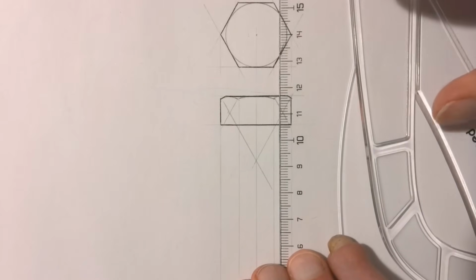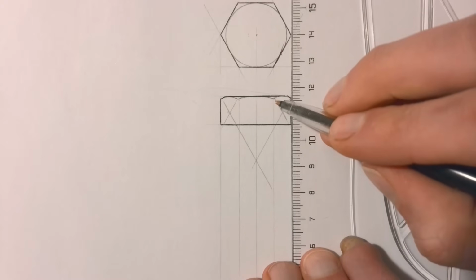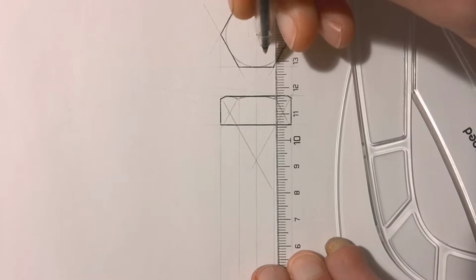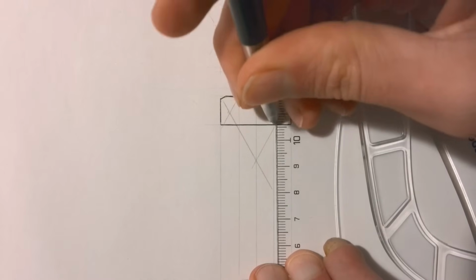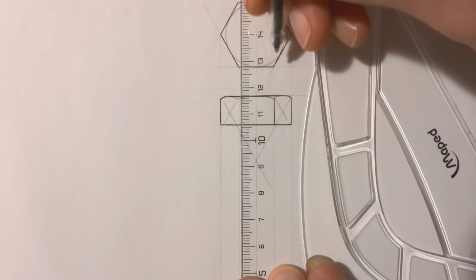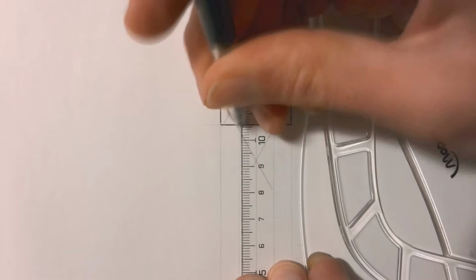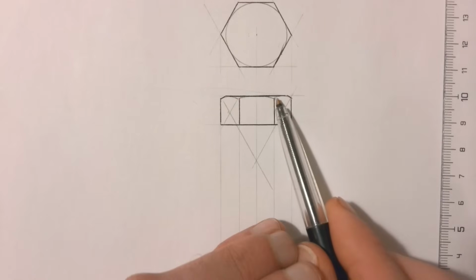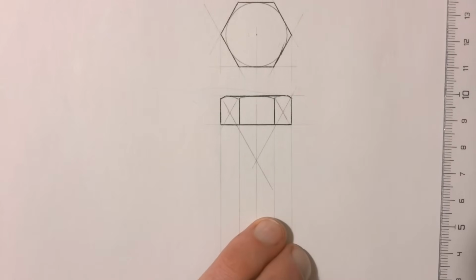And then the ones in the middle, this one here, only goes up to where the two curves come together. You can see that point there where those two curves have come together. That line must stop where the two curves have come together. Mustn't go any further. And the same with this one here. So you'll see that there's a little gap left over there, another little gap left over there. So that line must not go into that little gap at all. That then completes the top end of your bolt.